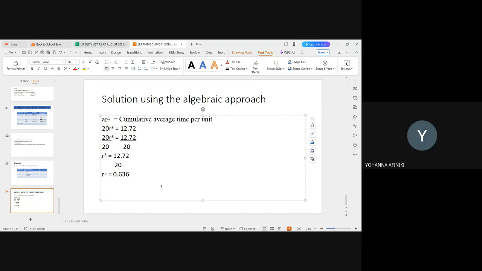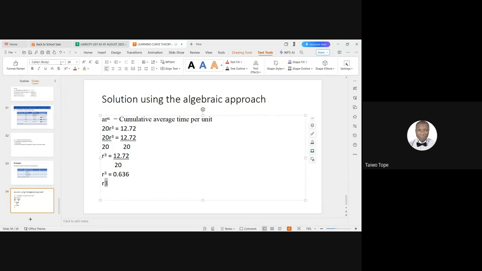The head is blocked. It's locked now. Okay, help us out. This is what will happen. You know, R cubed. For you to get the value of R, you make the R cubes cancel each other and look for the cube root of 0.636. So this is how it will be.